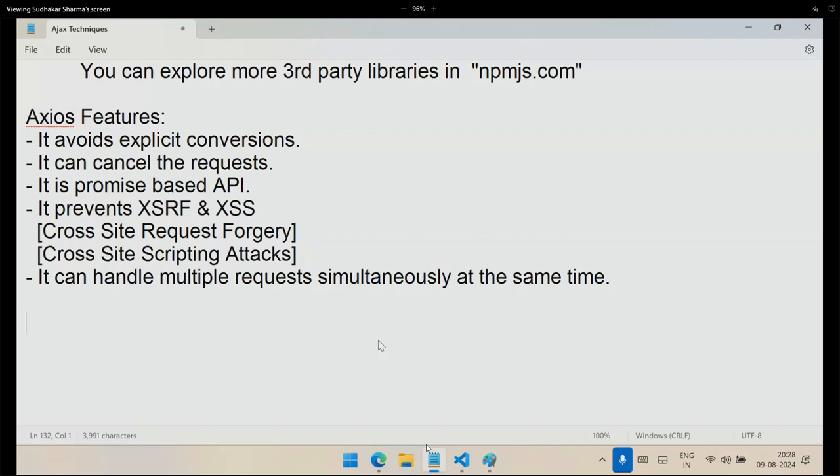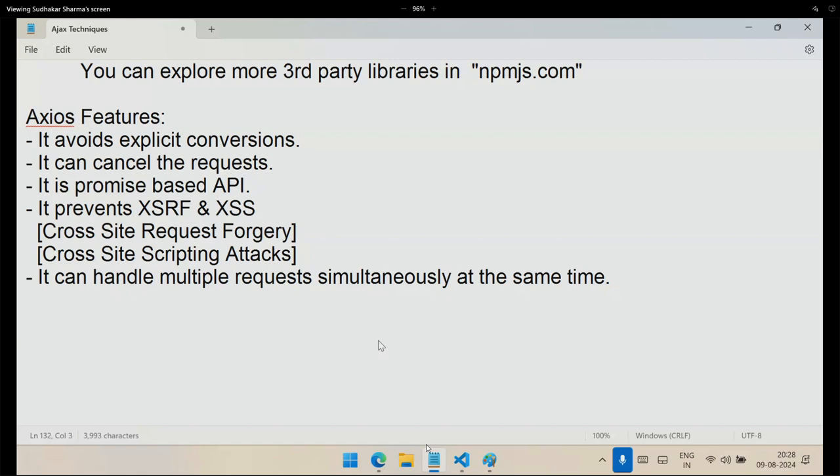So technically, these are some important features. Actually, fetch can make one request. jQuery Ajax can make one request, but here you can create an array of requests. That means at a time, multiple requests you can manage. Later, when we work with APIs, posting and all, we will check these.